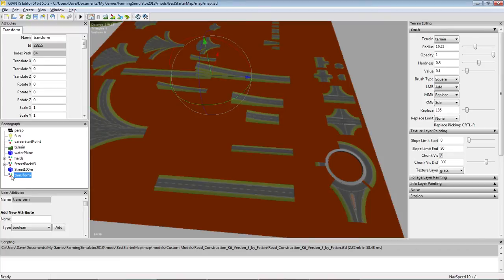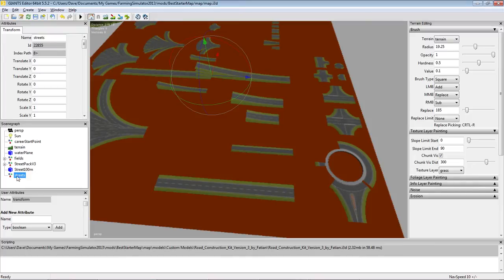So I'm going to go to this transform group, and I'm going to go up to here where it says name, and I'm going to name it streets. And make sure you do it all in lowercase. Sometimes it lets capitals, but I like to do them in lowercase just in case. And then make sure after you type in streets, you always push enter. You hear the beep, and it'll change this down here to streets. Okay.